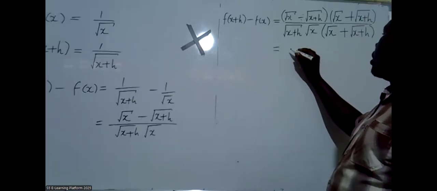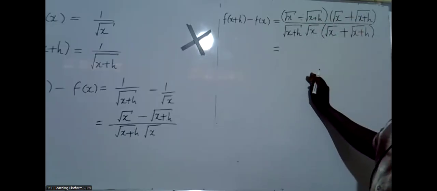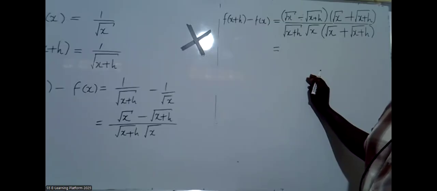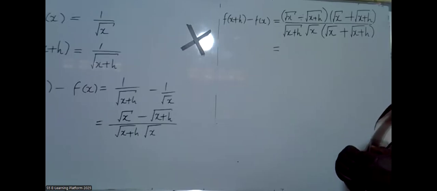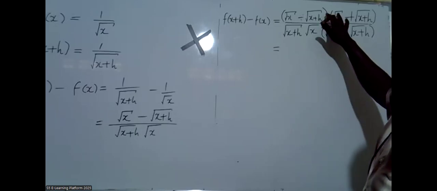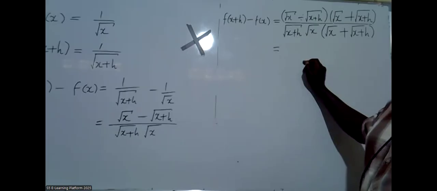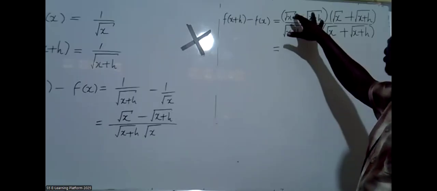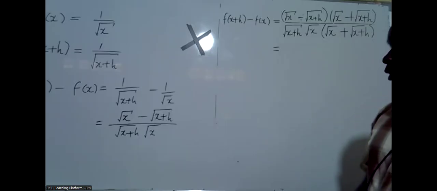Okay. Now, you see the numerator is again a difference of two squares. Just use the difference of two squares identity. Somebody is saying, teacher, why can't we use the denominator? Our target is to generate h in the numerator, so there is no need of doing anything on the denominator. We just leave the denominator the way it is. So that is why we shall not use the denominator. We only need to look at the numerator here. It is the one that can easily generate for us that h.